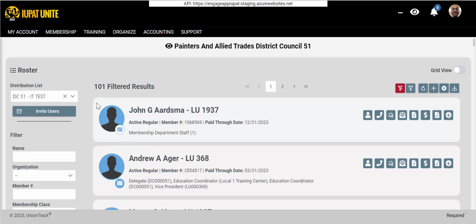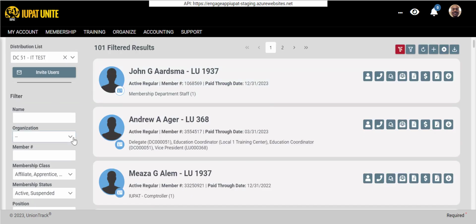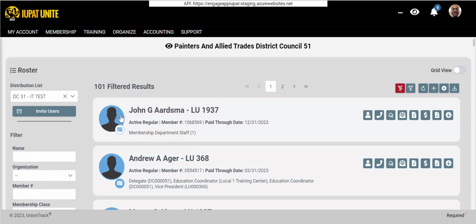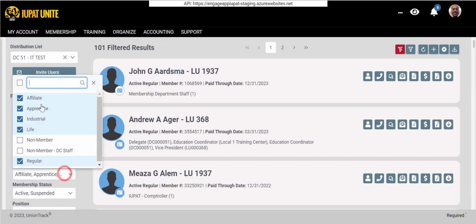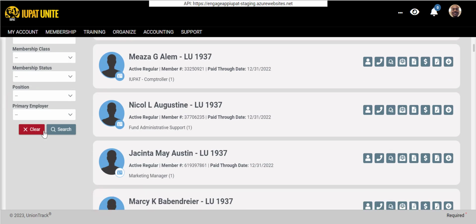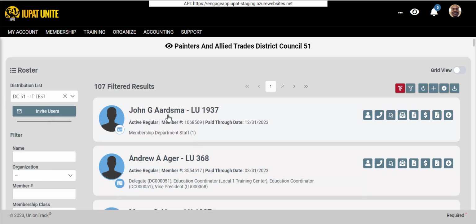When I select this distribution list drop-down, I'm able to select a distribution list and filter through it, as well as through the defaulted filters that are already selected. But if I want a more accurate view, say if there are inactive members or members who aren't already selected with that class, I can clear that out, or I can hit this clear button and then hit search again.